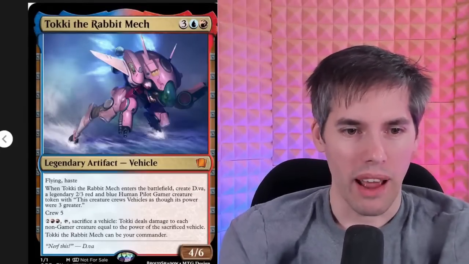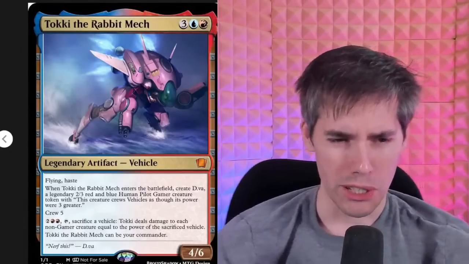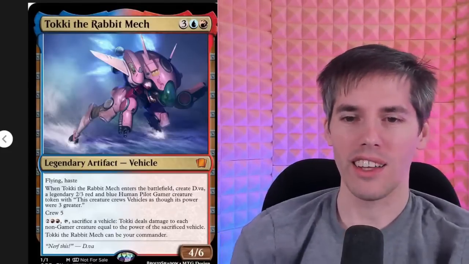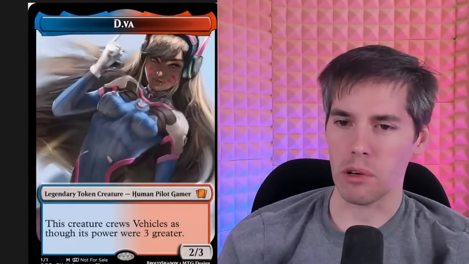When Taki the Rabbit Mech enters the battlefield, create Diva, a legendary 2/3 red and blue human pilot gamer creature token. This creature crews vehicles as though its power were 3 or greater. I love how we're getting so meta. We got gamers playing a game with, like, gamers as characters.